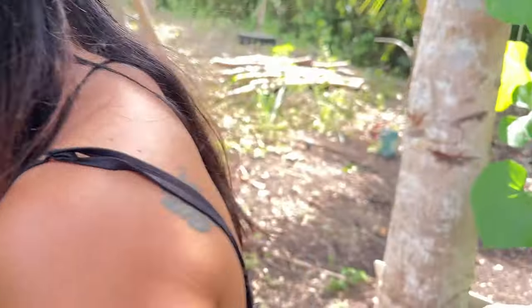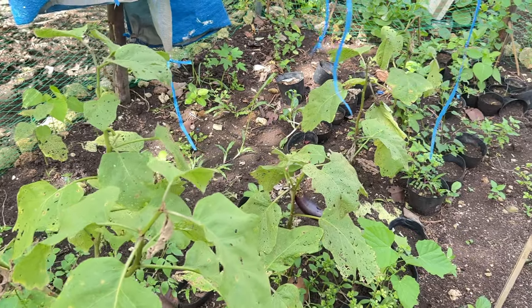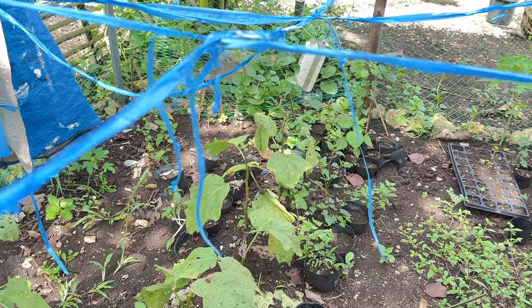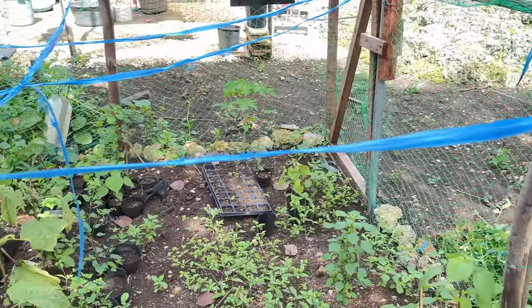Oh, well, these are some ready looking eggplant plants here. They got one eggplant. There's dye because they have red ants. The red ants are eating it. Well, that's not good.